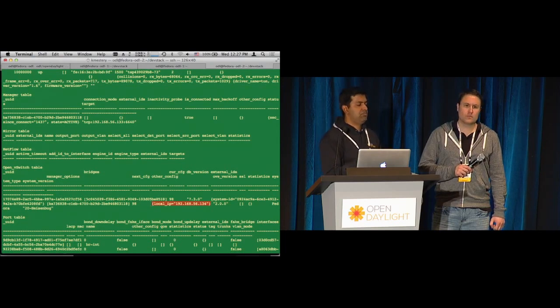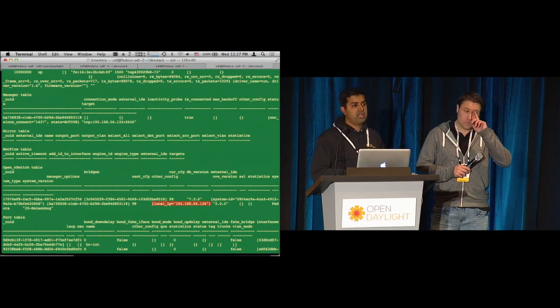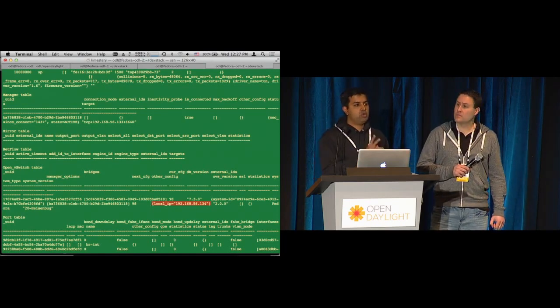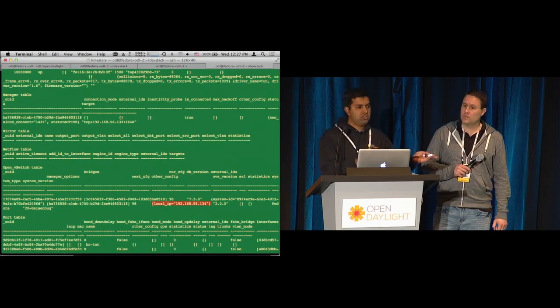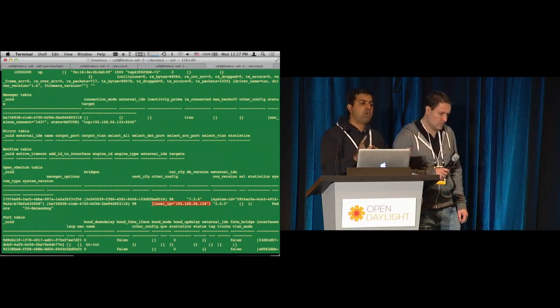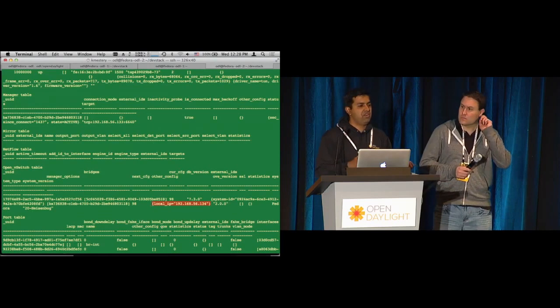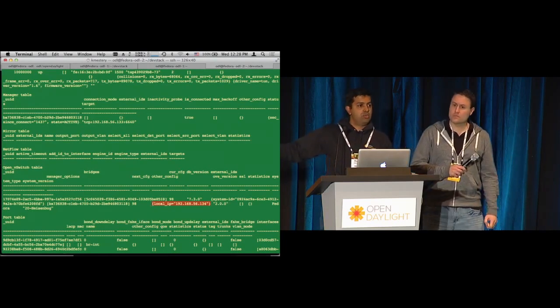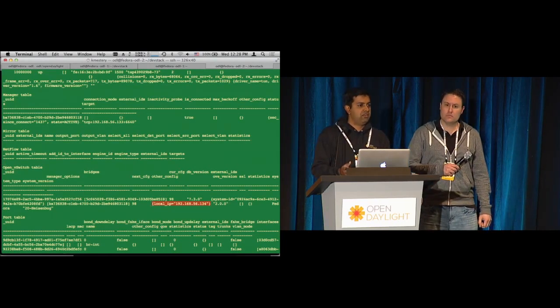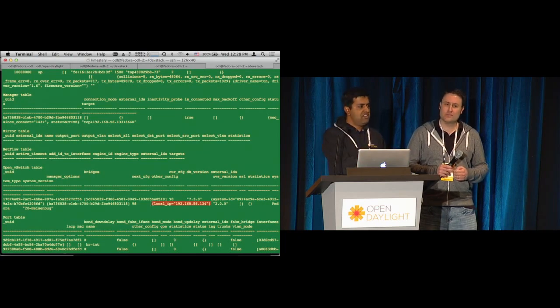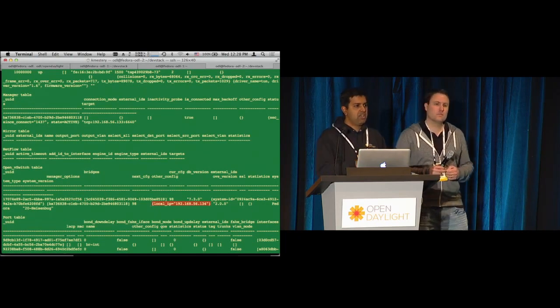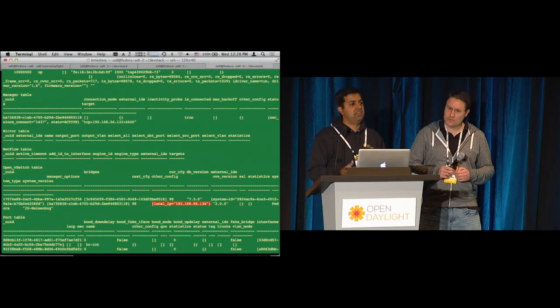So I have, say, 100 compute nodes, and I have a new tenant coming up, and there are 2 VMs in 2 different nodes, and only these 2 nodes will get the proactive flows, because there's no need for them in any other node, because there's no tenant available there, right? So we try to do some intelligence there, but of course we can do conversation learning and so on and so forth, but it's coming later.